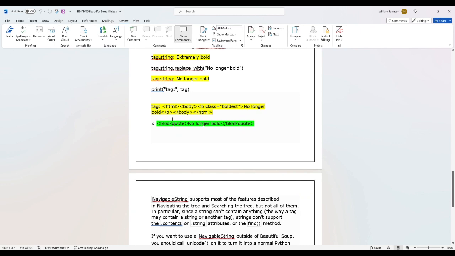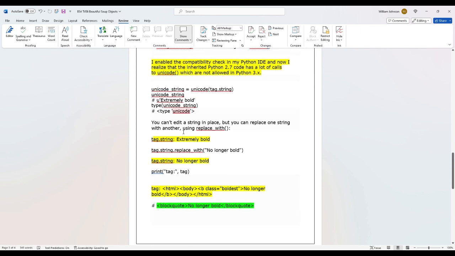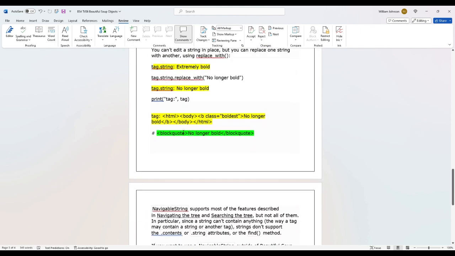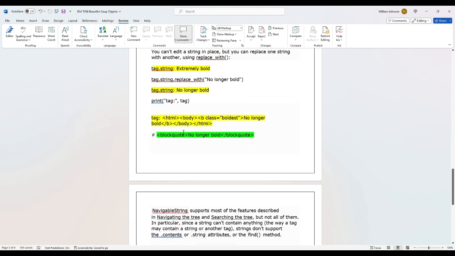And of course, because we didn't run that little bit up here where we would change the B tag to the blockquote tag, when the output comes, it's still B. But in this case, you can see how the code that said extremely bold has actually now been changed. The value has been changed in the tag.